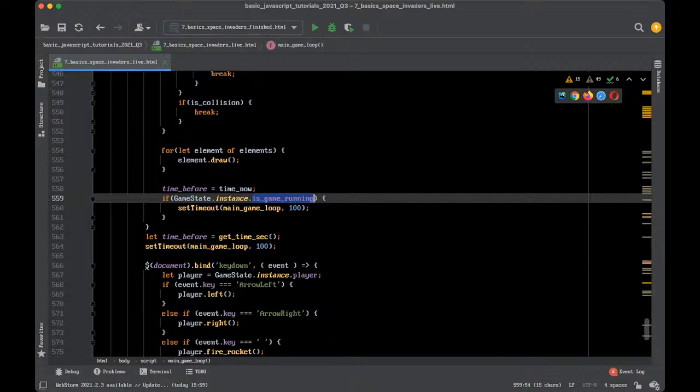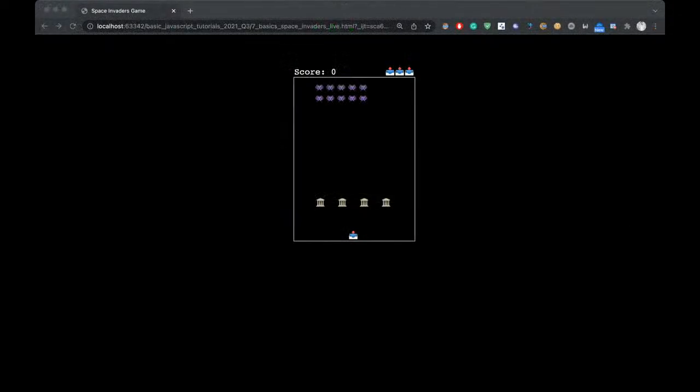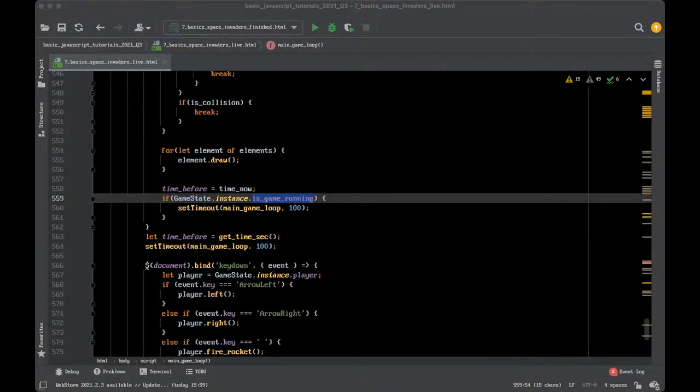So it should work. I don't know what's happening here. Let me see. Yeah, no, it works. I didn't know what happened, but it works. So it looks like that, and everything is frozen here, but the game is there. So that is good. We just froze the game in order to make the user interface for the scores, right?